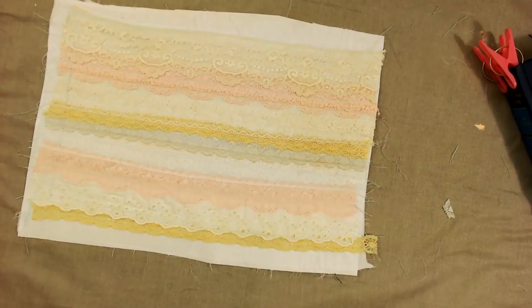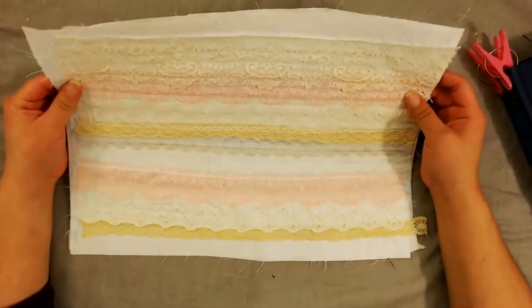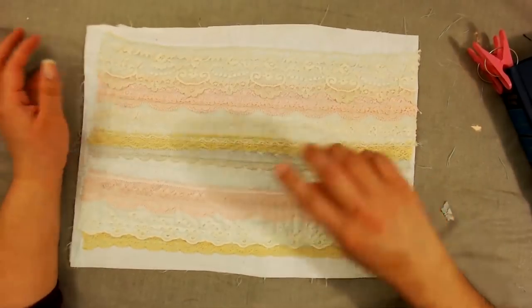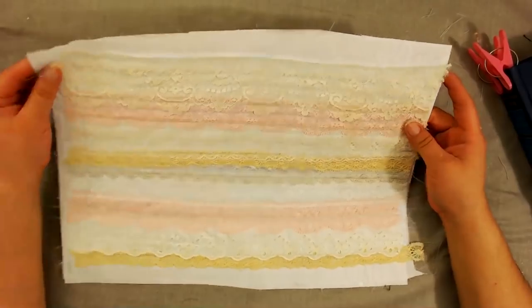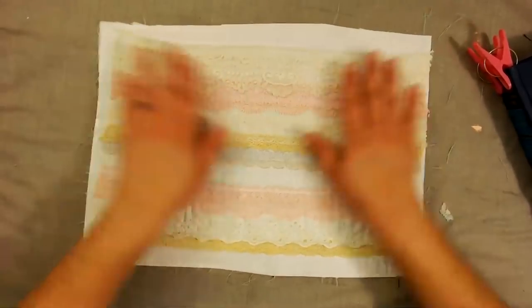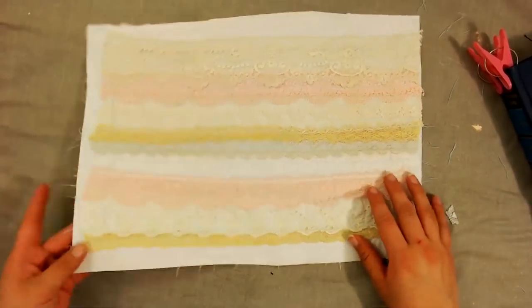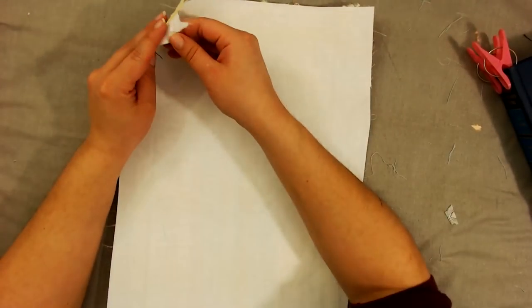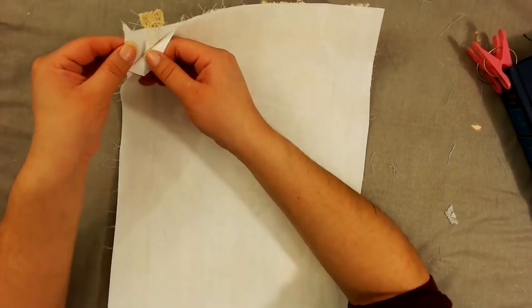And I don't know what the weather is like where you guys are at, but last week it was snowing in Las Vegas. And then today it was like 70 degrees. It was so nice. I opened my door. I even took off my sweater. But of course, it was snowing last week, and now it's hot.